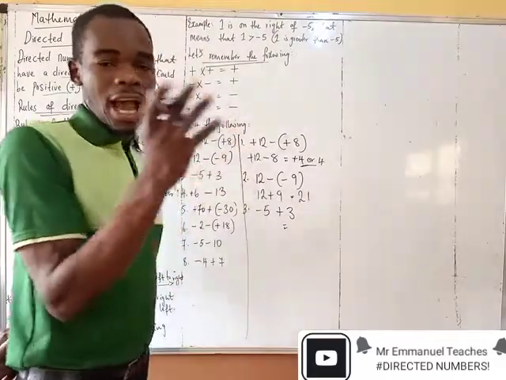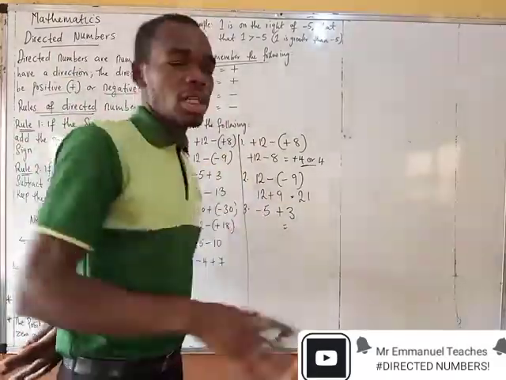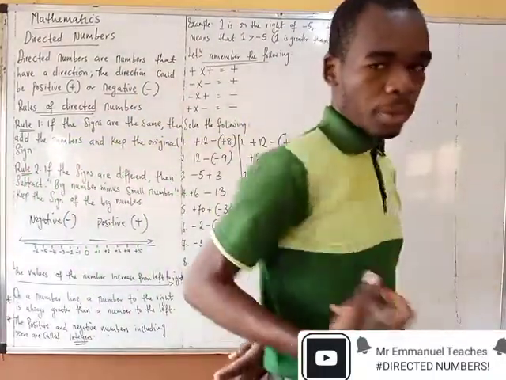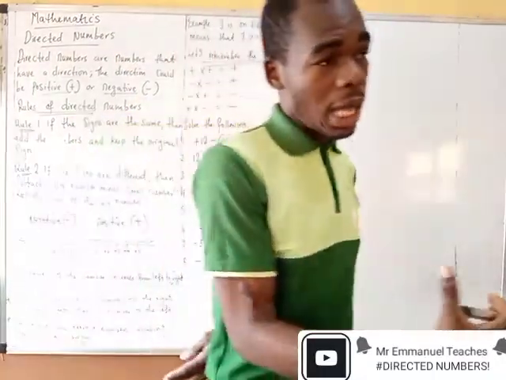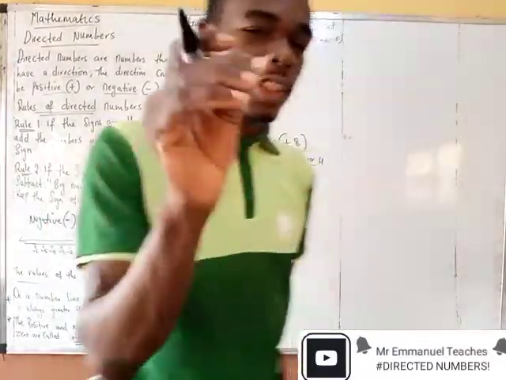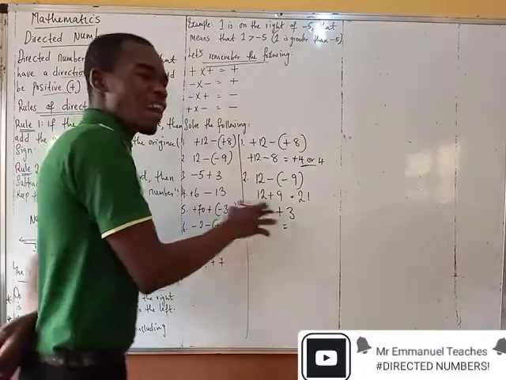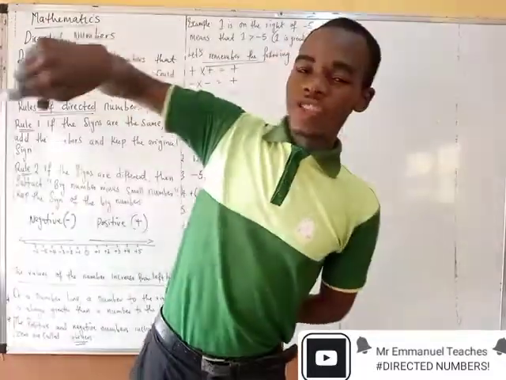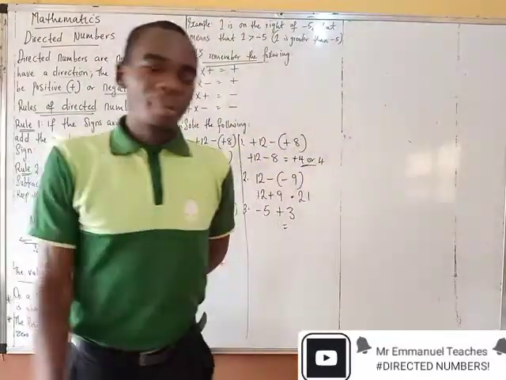Minus 5 plus 3. I always tell that if you have things like this, the minus is not your own. See the minus as the one you borrowed from somebody. It could be anybody: your brother, your friend, your mommy, your daddy. Always see it as the one you borrowed. Okay? So minus 5 plus 3 now simply means I'm owing somebody 5, but I have 3.